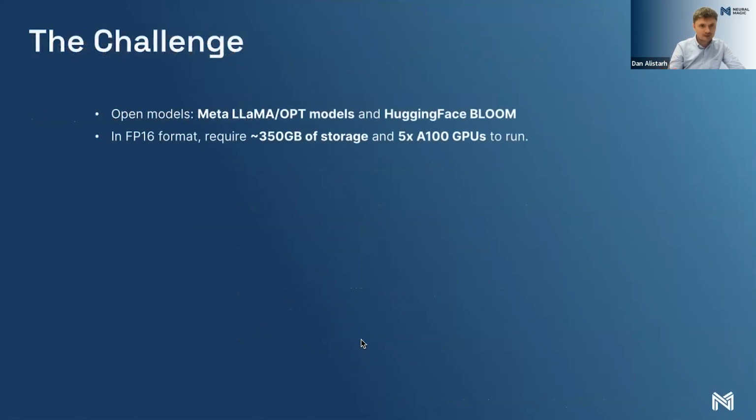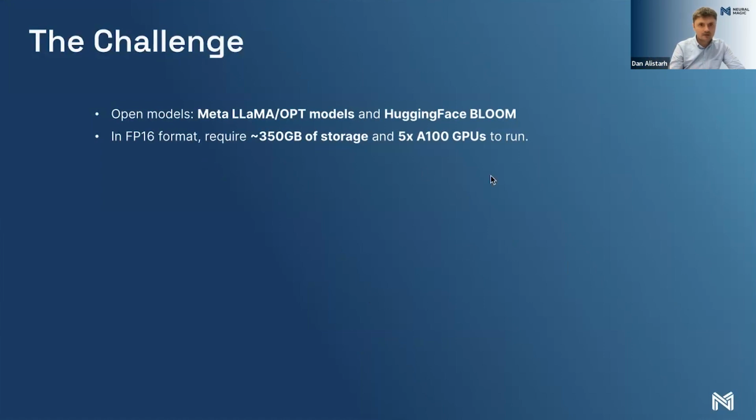So this joke aside, today's talk is going to be about the interest in running these models efficiently, but also the challenge of doing so in any kind of reasonable setting. In more concrete terms, by these models, I'm going to be talking mostly about the open models that have been recently released, such as Meta's Llama or OPT models, or the Hugging Face Bloom models that you can find online under various license restrictions.